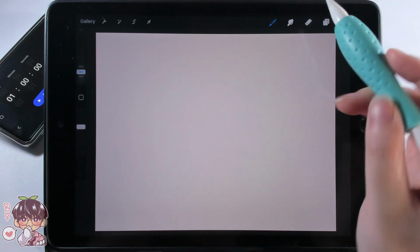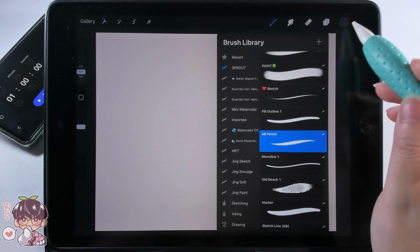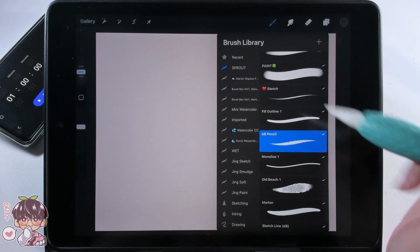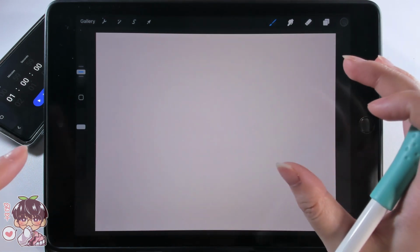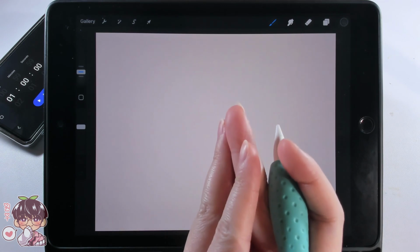So to get started, I will be switching my pencil to the 6B pencil and most likely sketching in a very, very dark gray, almost black color. And today's point of the session is basically to get more familiar with a specific character, which happens to be Phainon from Honkai Star Rail.